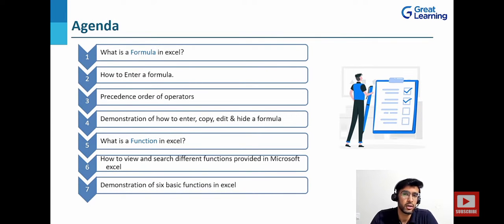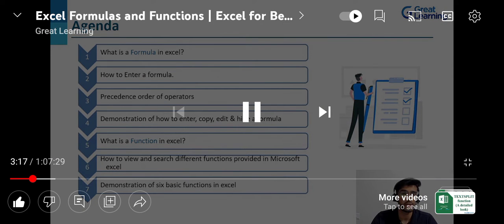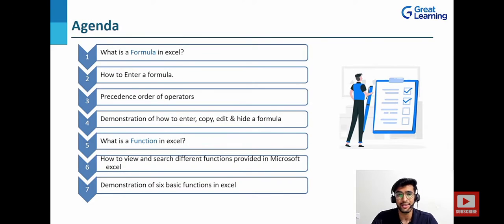Also, during this session, if you are new to the Excel world, like you have never used Excel or you just know what the software is for and what its uses are, this session is for complete beginners, and we'll be demonstrating a few good functions of Excel, wherein you can understand how an Excel file can actually help you a lot in your work if it's related to some calculation or auditing or something like that, right?